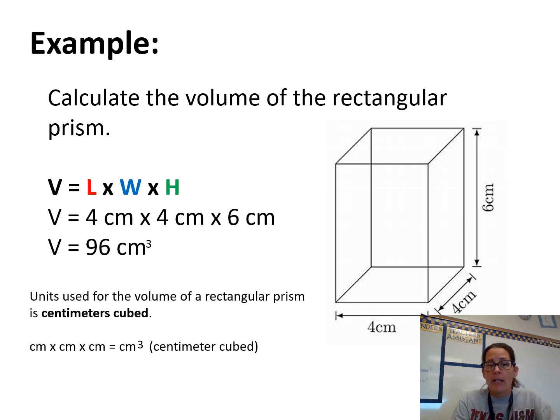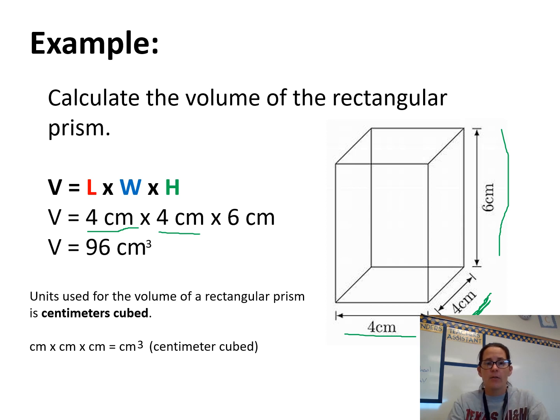You can see right here, our length is 4 centimeters. And they put 4 centimeters right there. Remember, our units are very important. This is science class, not math class. So make sure you put your units in there. Here's our width way over here, 4 centimeters. And they put that right there. And then we need to times it by our height. And here's our height over on this side, 6 centimeters. And there they put it right there. They entered that in a calculator. And here is the answer that they got. So 4 centimeters times 4 centimeters times 6 centimeters is 96 centimeters cubed.